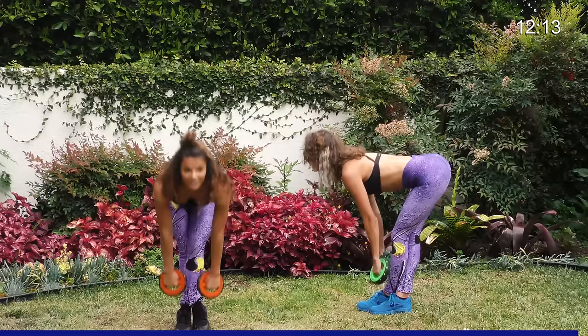That was an awesome job. Those deadlifts, I like those. Good job at home on those deadlifts. Drop your dumbbells. We got another 30 seconds. Get your heart rate up.